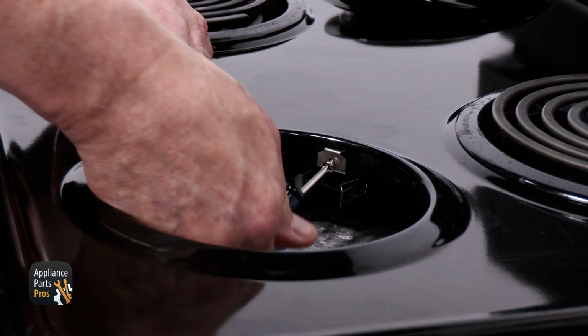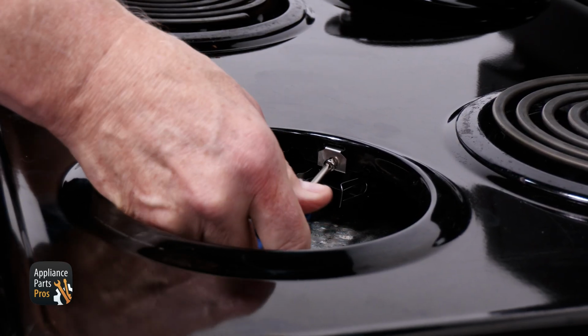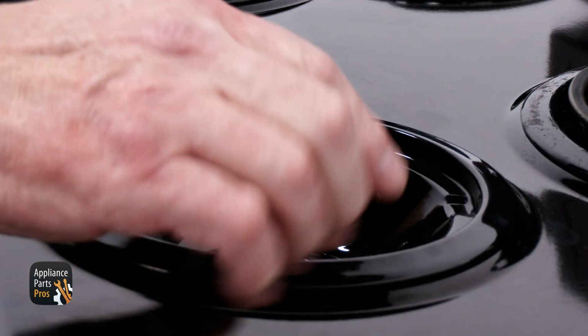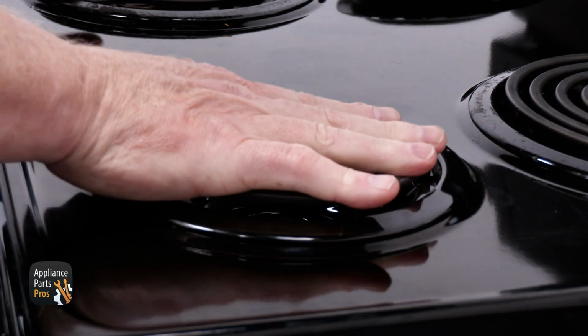When you're done testing, you need to use the single screw to secure it to the top, then put the drip pan in. Once you insert the element, you're done.